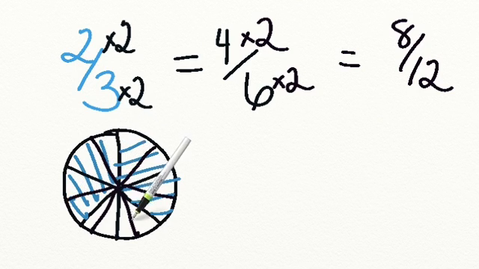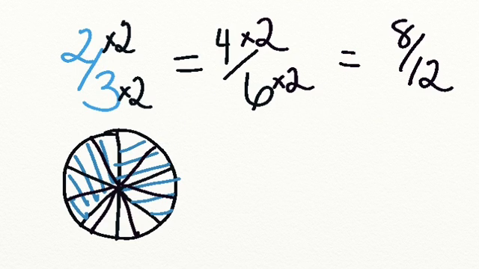And notice I'm still cutting into the pieces that are not shaded in because we need to make sure we have an equal size in all of our fractions around. And now let's go ahead and count and see if we have 8 shaded in out of 12. 1, 2, 3, 4, 5, 6, 7, 8. Well, look at that, our formula worked. So now that you've found that we have a formula for finding equivalent fractions, you can also see how it worked with a diagram.